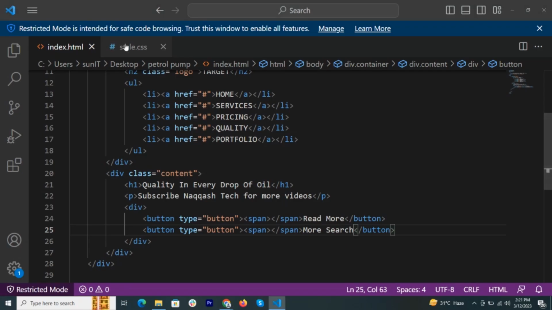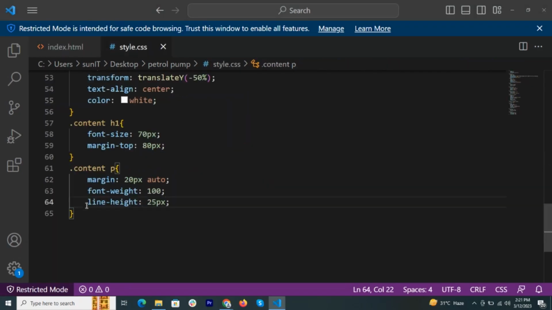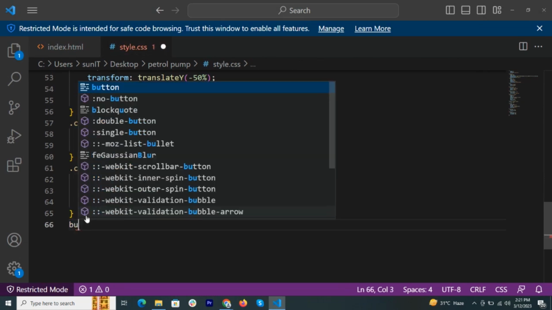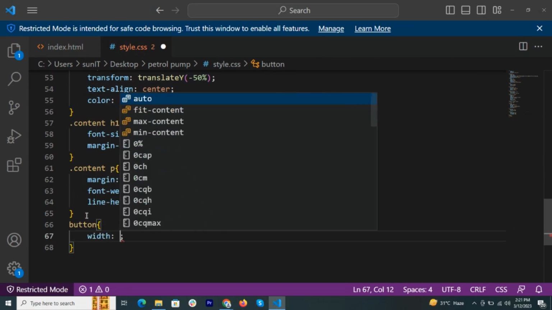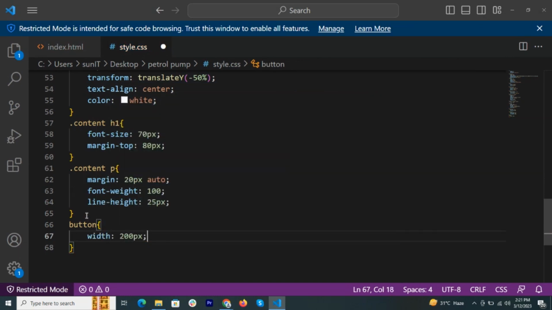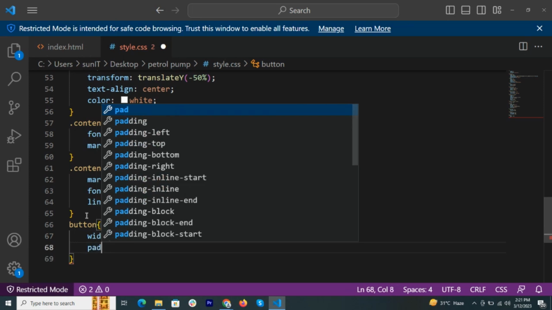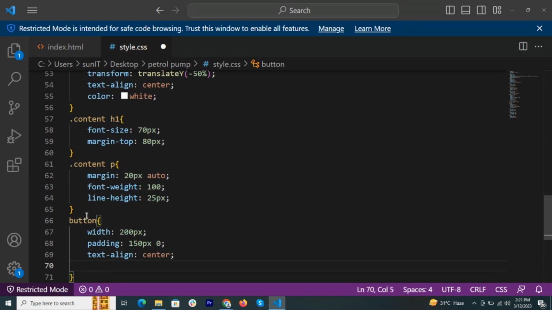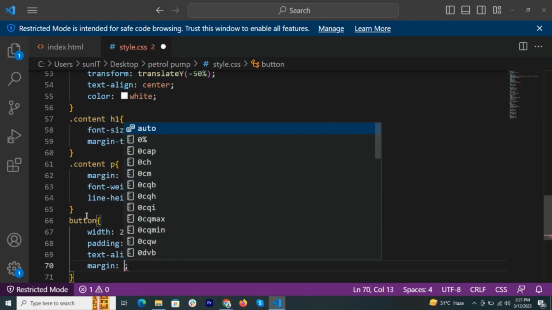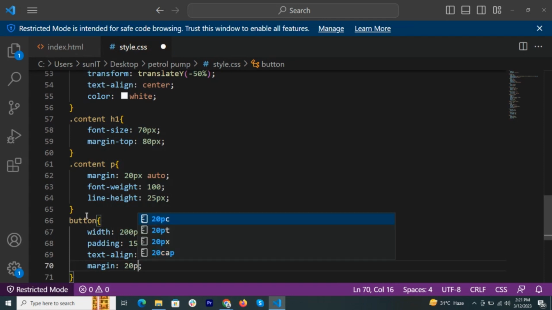Now back to CSS. Here we type button. We set the width 200 pixel. We set the padding 150 pixel and 0. After this, text align center. We set the margin 20 pixel and 10 pixel.